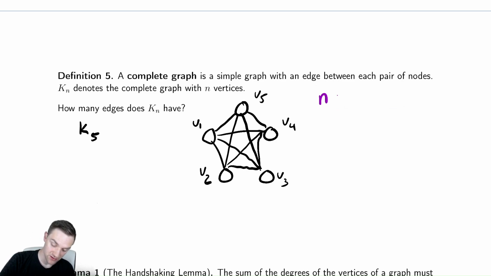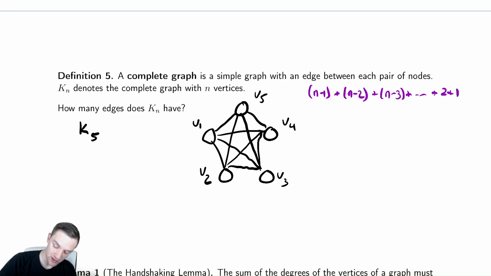However, we do need to be a bit careful here. So this isn't actually what we want. What we want is the first one, when we had 5 vertices, we drew n minus 1. We drew to all other nodes. So we start with n minus 1 plus n minus 2 plus n minus 3, and we go all the way down until 2 and then 1. And we've seen that exact arithmetic sum about 49,000 times in this class. So we hopefully know that that converges to n minus 1 times n all over 2. Therefore, let's write this. This is n squared over 2 minus n.